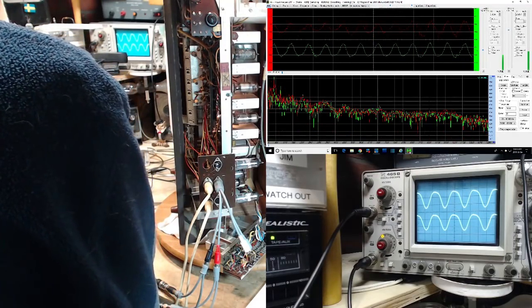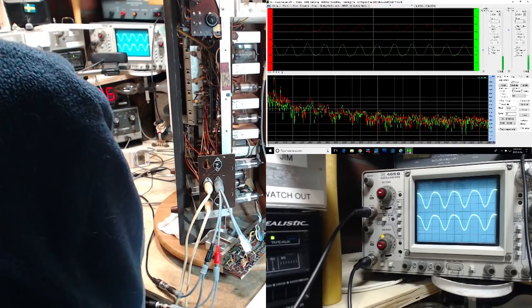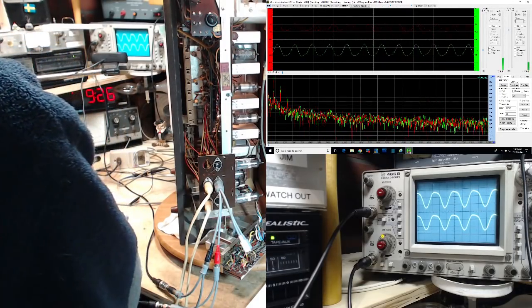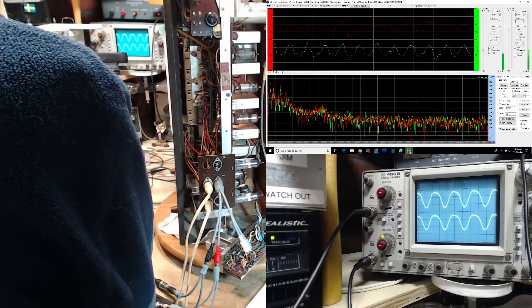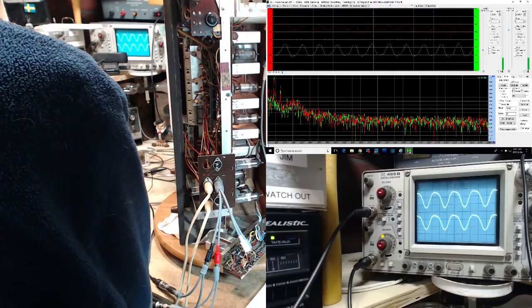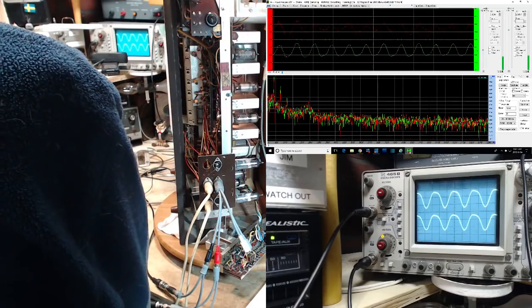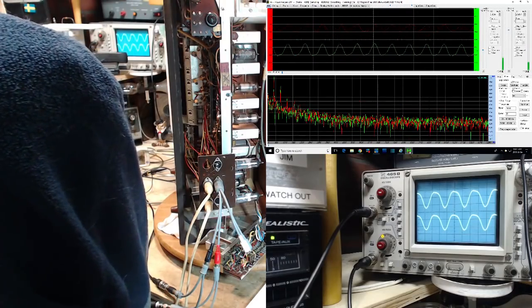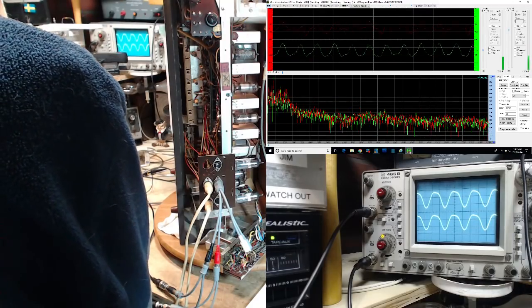Also, you notice there's a red and a green and two channels showing now. So in the upper display, you've got a left and a right channel. I'm not exactly sure which is which yet, but we won't worry about that. And down below are the left and right channels, one on top of the other. So you see the green and red line there is really where there's some divergence between the two signals, and so the red line or the green line shows up.